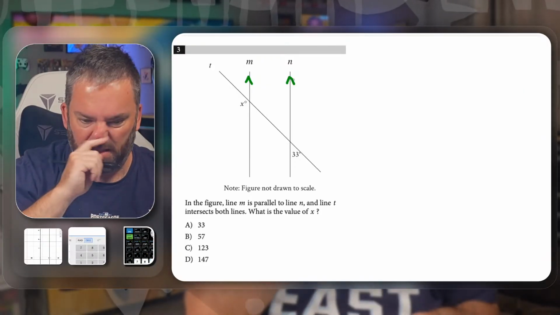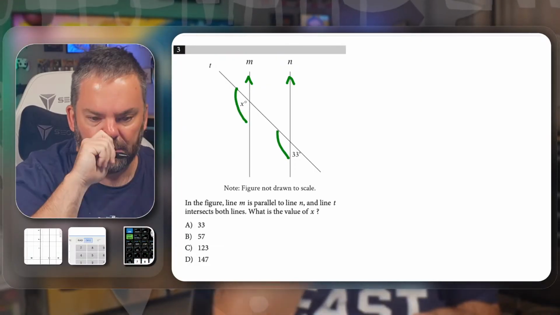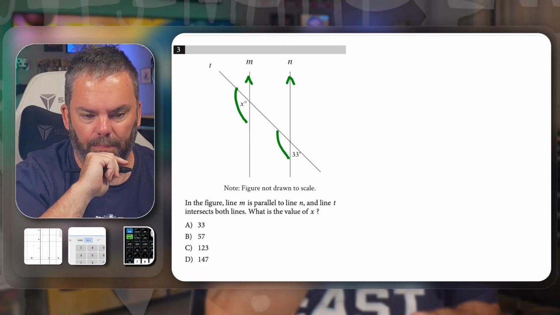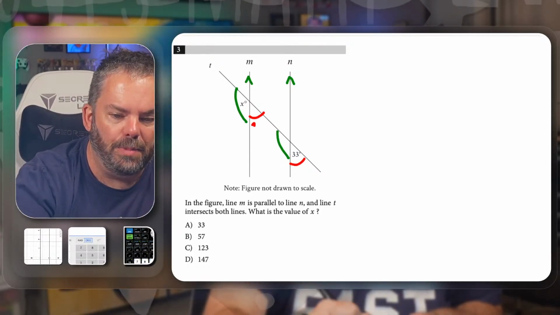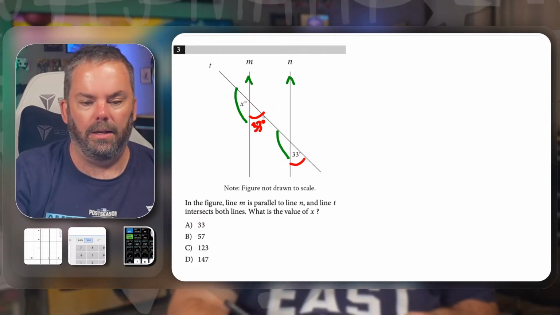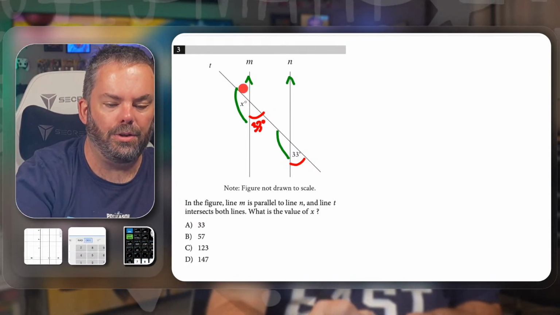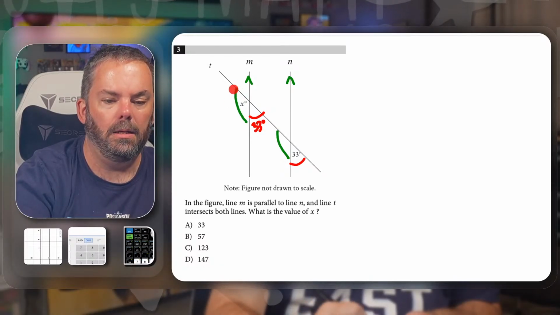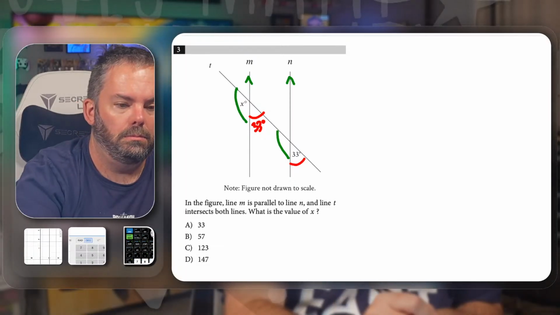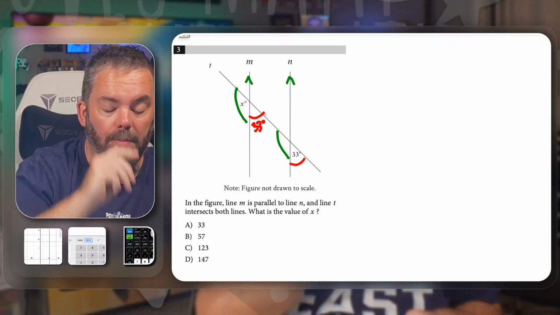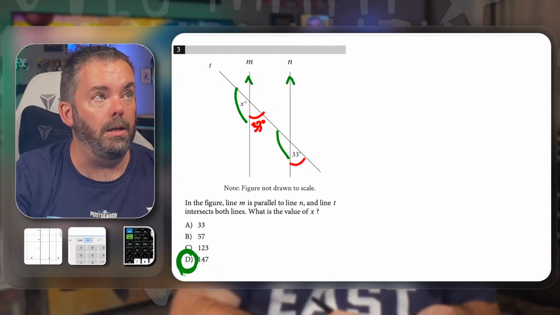Well, look at X, right? X is this big angle right here. That's got to be the same as this big angle. Those are corresponding. We also see this 33 degrees. So this must also be 33 degrees because those are corresponding. So what plus 33 is 180? Because x and 33 make 180 when you combine them. Well, look at your answers. The only one that would make sense, 147 plus 33 is 180.